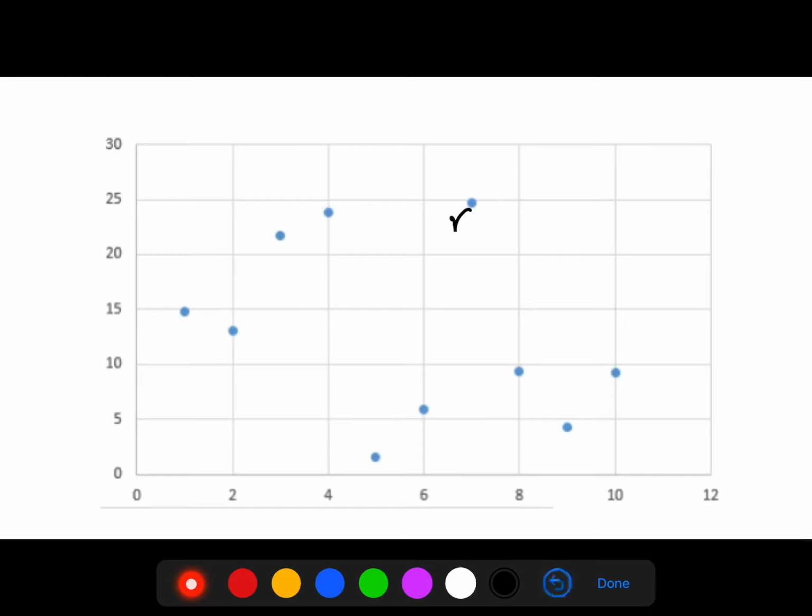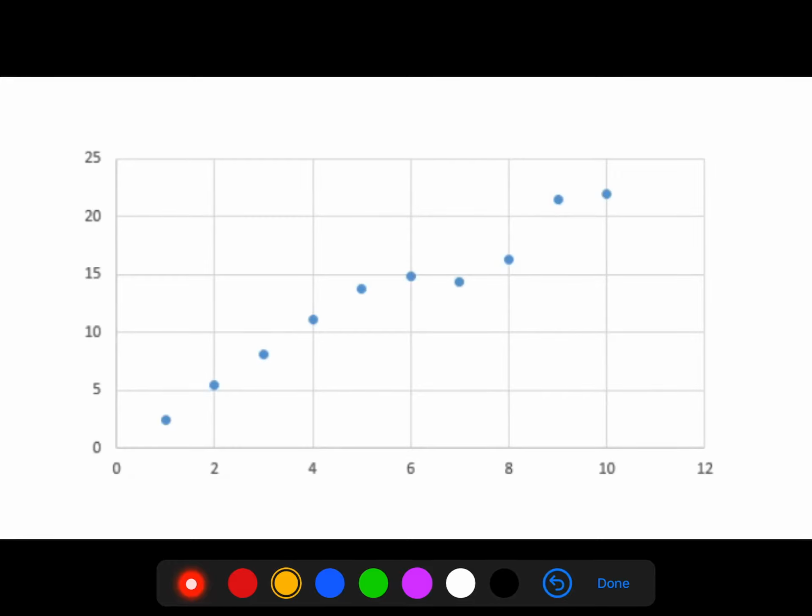Well, as I look at this one, what's going on? Well, I have my R, but notice this is just kind of that jumbled mess problem, and I don't really see any sort of trend going on at all. And so this one is R near 0. It may not be exactly 0, maybe 0.1 or -0.1, but it's definitely not really close to 1 or close to -1.